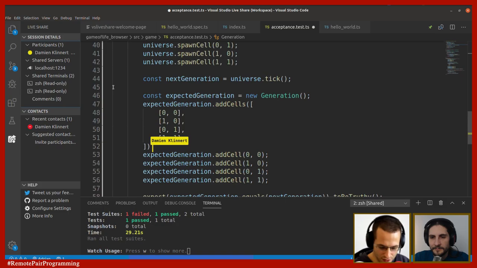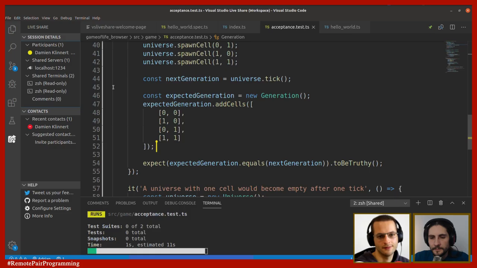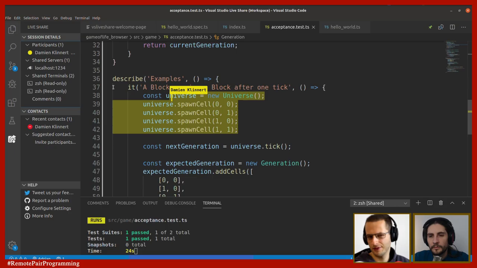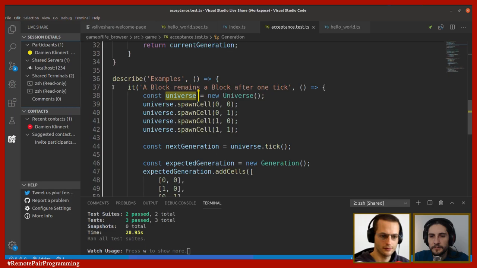Okay, yeah. Had we had refactoring tools, this could have been done in a minute or something. Oh yeah, like just extract a few methods. But we're in an editor world and not an IDE world, I guess. Yeah. And this one is add many cells, basically. So add cells. This should allow us to get rid of these four add cells. That I like.